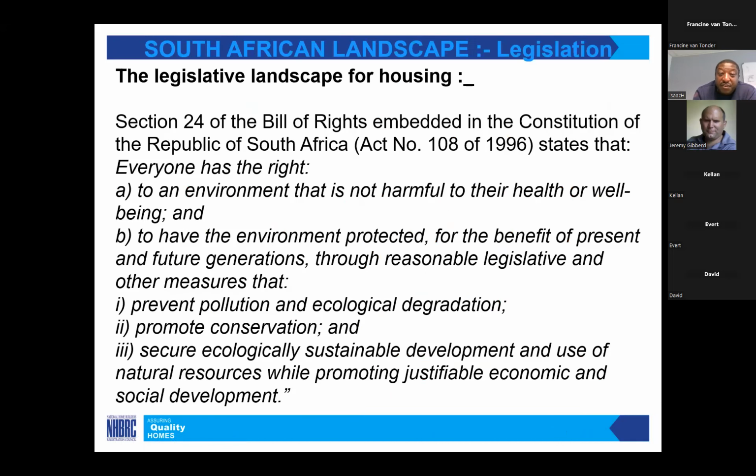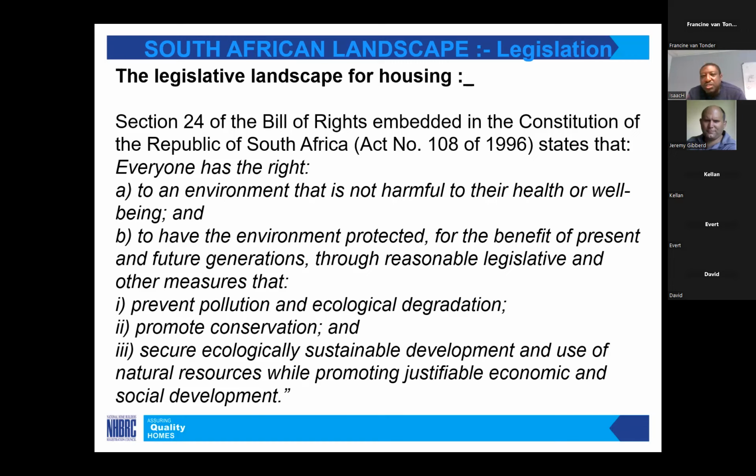So in terms of the Bill of Rights, Section 24, the environment, Professor emphasized more about the environment, the place where these settlements are. But here we refer mostly to not harming the environment, to make the best out of it, to protect it, to preserve it, to remove issues of pollution or ecological degradation, and to promote conservation and to secure ecological sustainability, because if all these items are violated, then we're not building a sustainable human settlement.